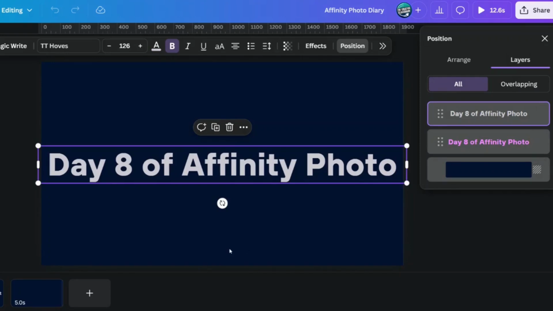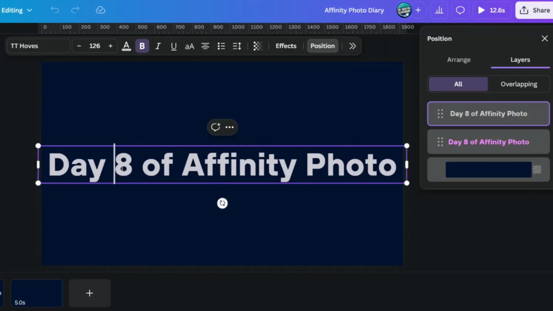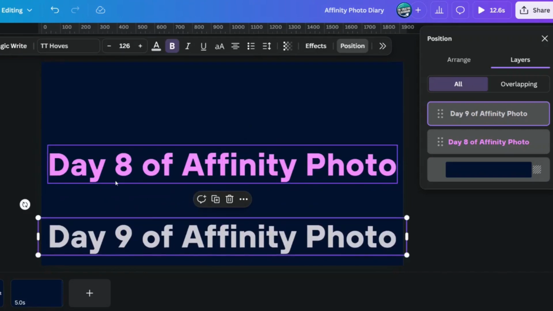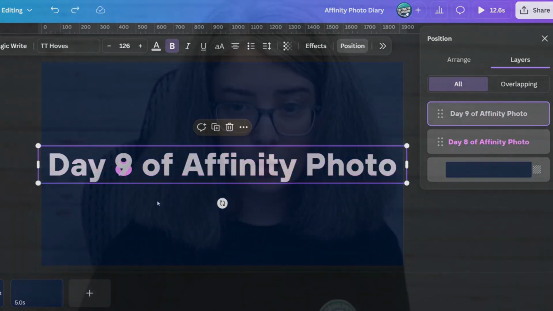If I want to change them, what I would have to do is, okay, well, there's my 8. Let's change it to 9. I would have to move this, fix that, and then move that back on top, which is not time consuming for one of them, but when you're doing 30 of them, it's time consuming.